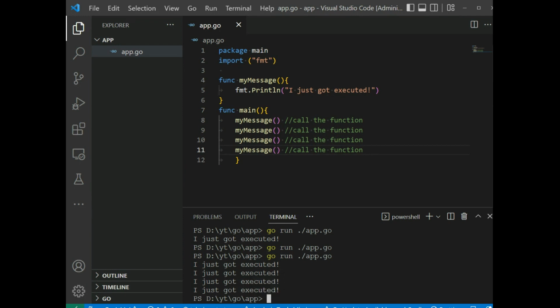And naming rules for Go functions. A function name must start with a letter, and a function name can only contain alphanumeric characters and underscores. Function names are case sensitive. A function name cannot contain spaces. If the function name consists of multiple words, techniques introduced for multi-word variable naming can be used. And tip: give the function a name that reflects what the function does.